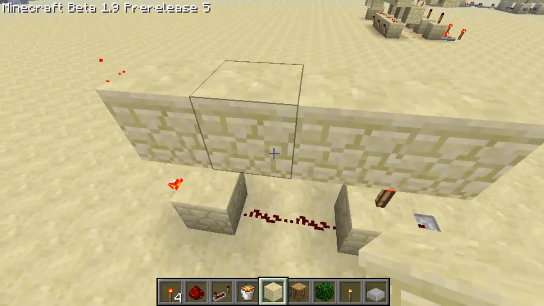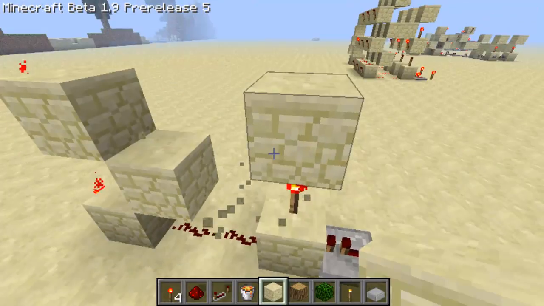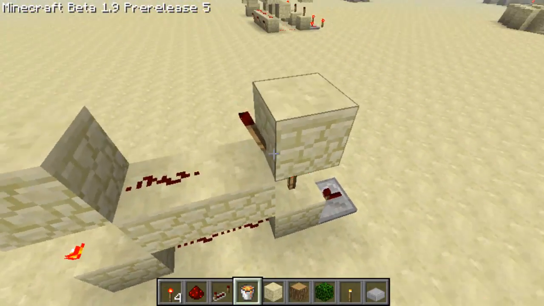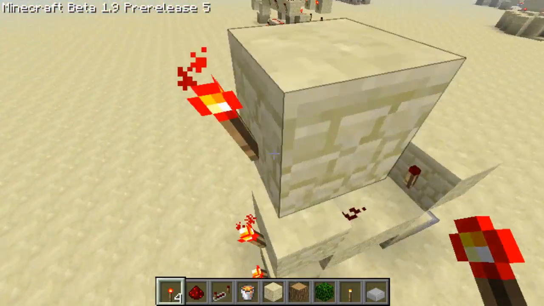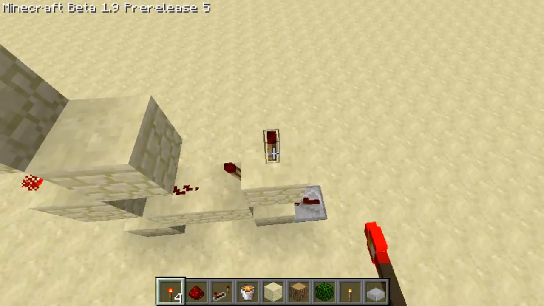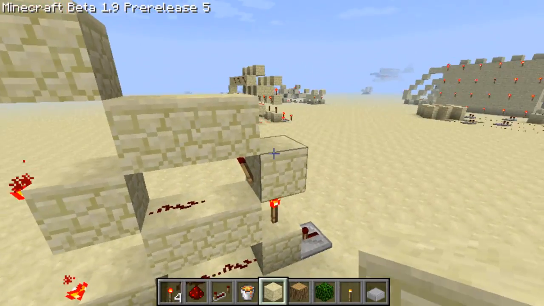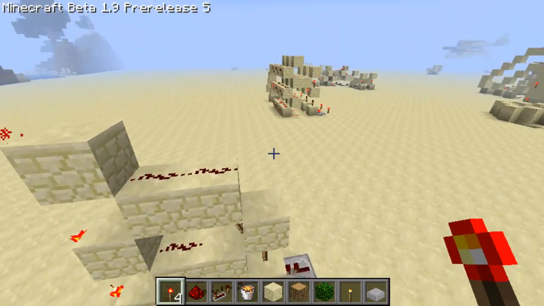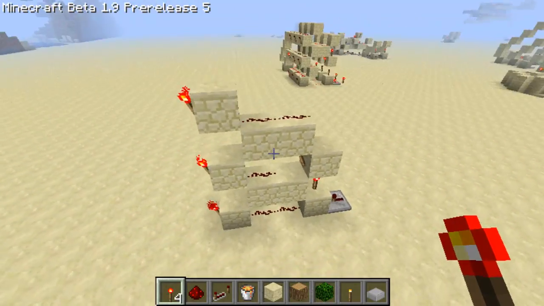Now we want this signal to be off going into here. Oops. Got it off going into there, so just do that. And then I'll just build this 3 high, but it's basically the same thing again. Remembering that we want these signals to come in underneath them, and so we want this to be off again. You could place another one to carry it on, but if you're only doing 3 high, you don't really need that one because you can just use the signal coming off there. And then just to build it higher, you just repeat that same pattern up. So that there controls the column.